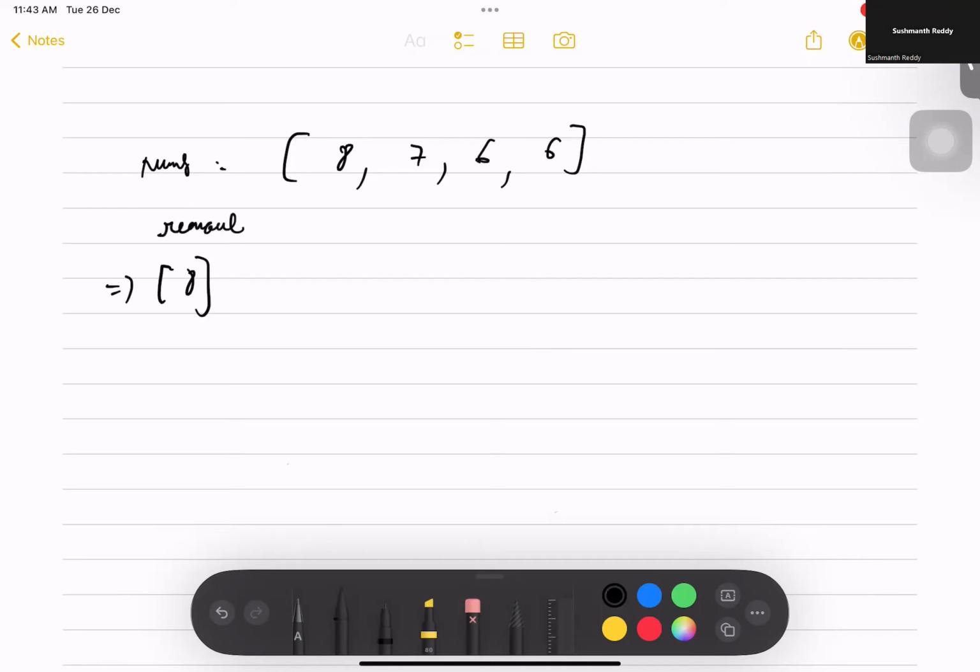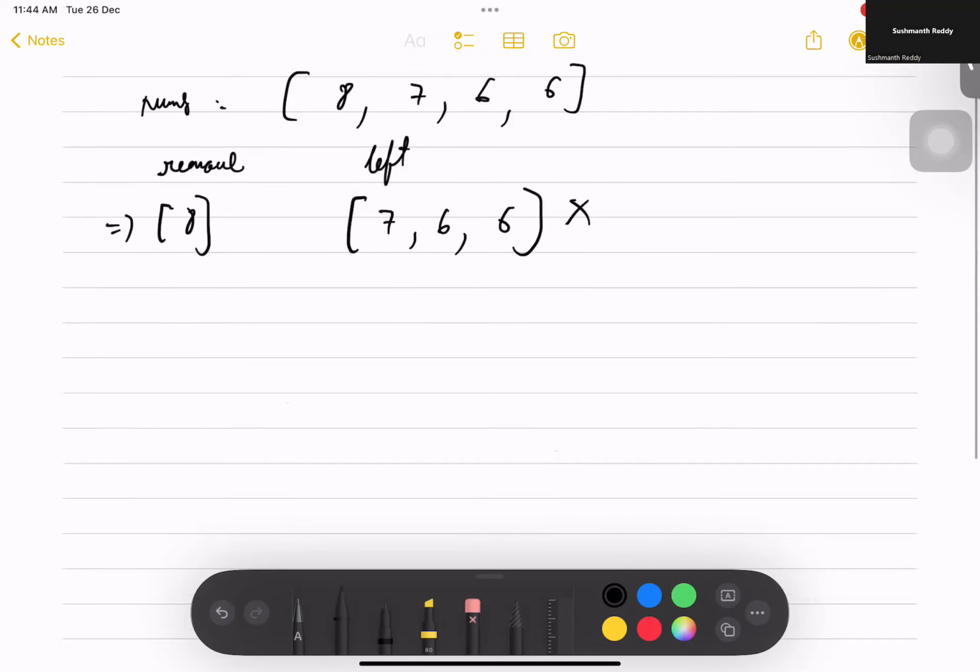If I remove 8, then we can see this part is not strictly increasing. After removing this, the leftover is 7, 6, and 6. So this is not strictly increasing.